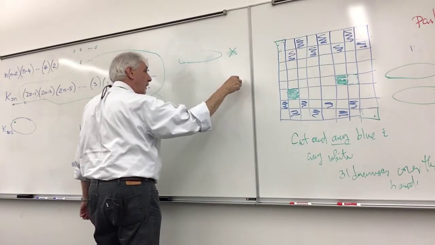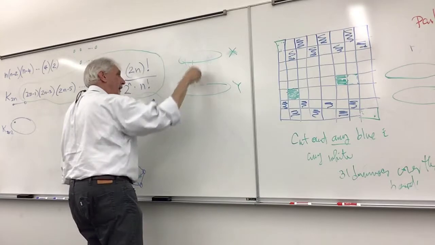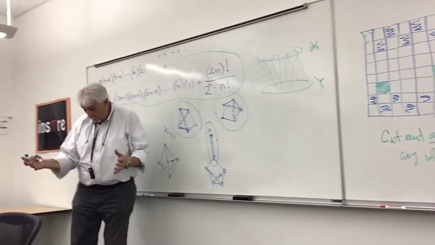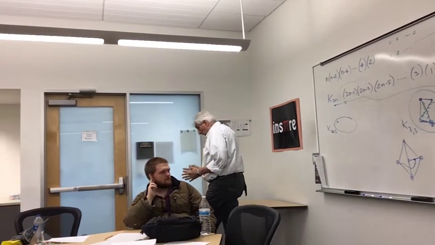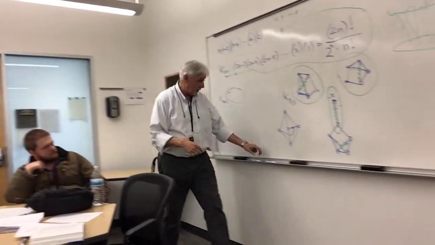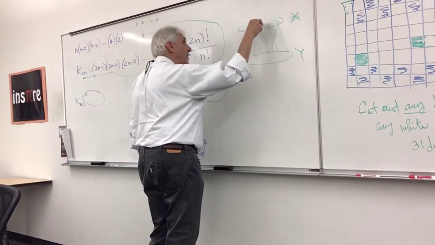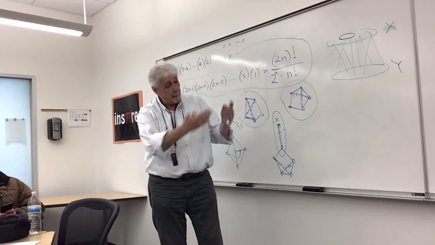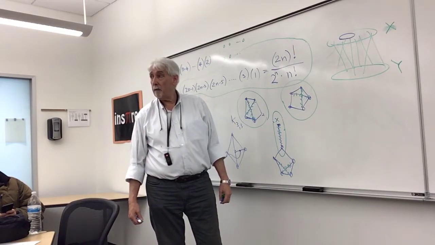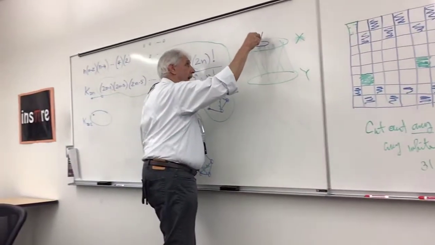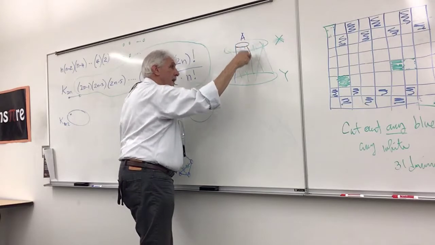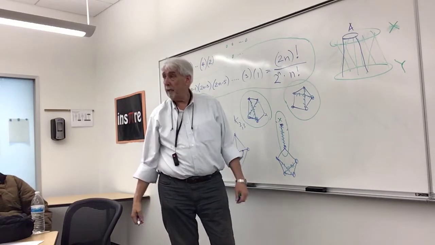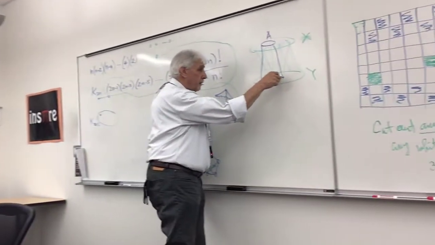So here's X, here's Y, it's bipartite, and there are some edges between them. Hall gave us a very nice condition, essentially the most obvious condition. If I close my eyes and I choose any subset of X, then if there's going to be a matching, how big should the number of vertices adjacent to this be? Let's call this A. So A as a set is adjacent to some points in Y. If there's any hope of having a matching, what can you tell me about this set right here?